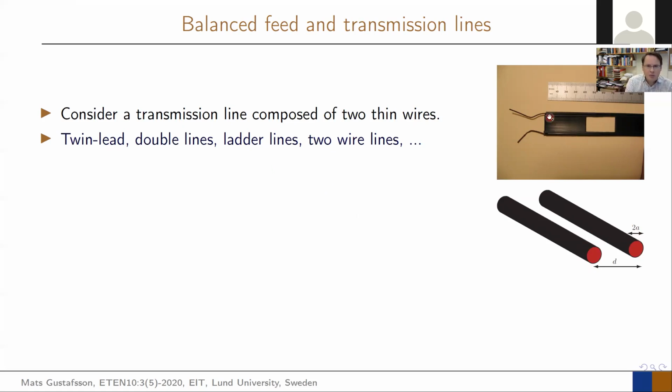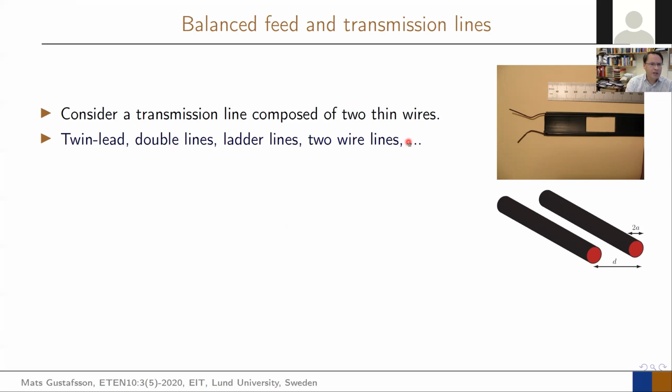So that means you can think about it that one carries a current this way, and then the current comes back here. Then, of course, you have an alternating current. So sometimes it goes this way, and then a certain time afterwards, it goes the opposite way. But then it's also changed direction on this. So these lines are in some ways equal. It's not that the upper one is different from the lower one. And that's what we also call a balanced feed. And the dipole has the same type of symmetry, which means that this transmission line fits the dipole very well.